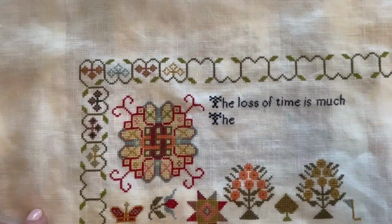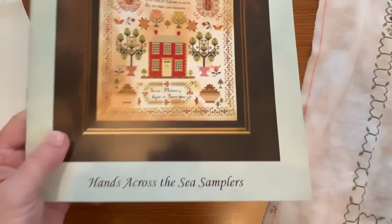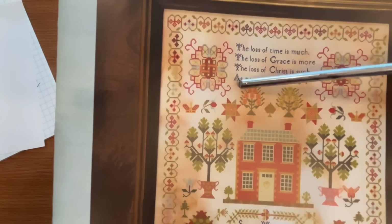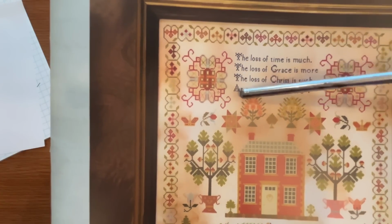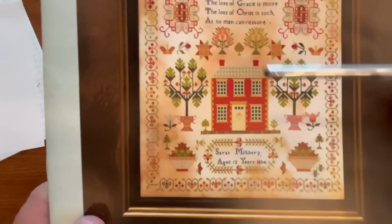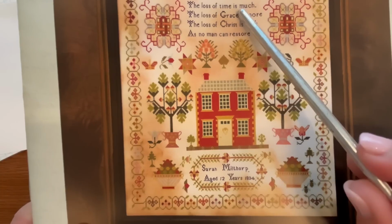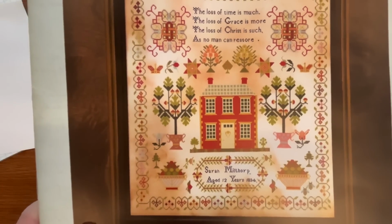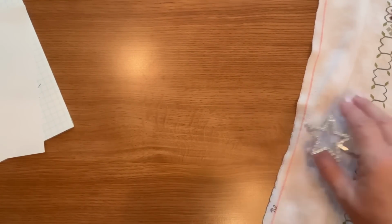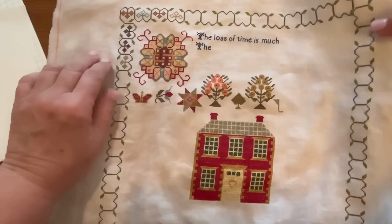Let me show you my star pointer. So you can see the capital letters are all done with Algerian, and then I think there's some down in here too. So I will continue with that with the Smyrna Cross. Now the rest of the lines are done over one. And let me zoom up because I did change that as well.